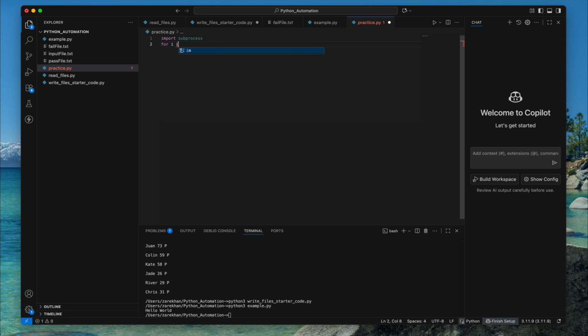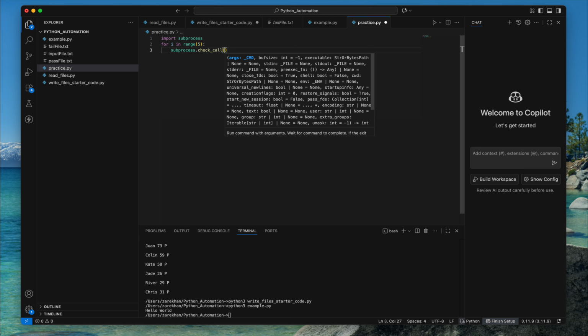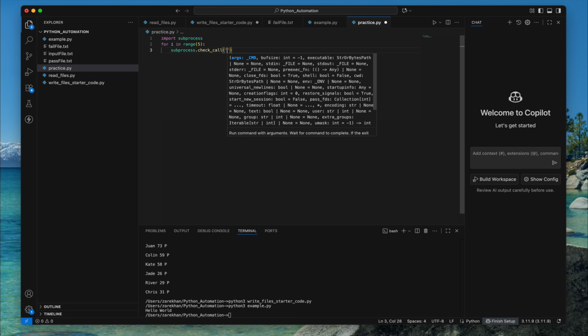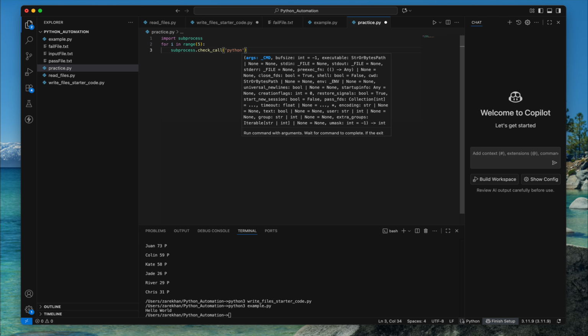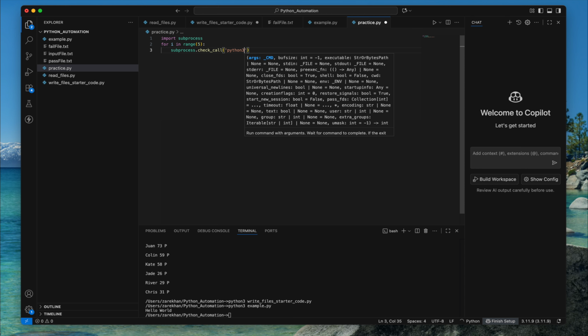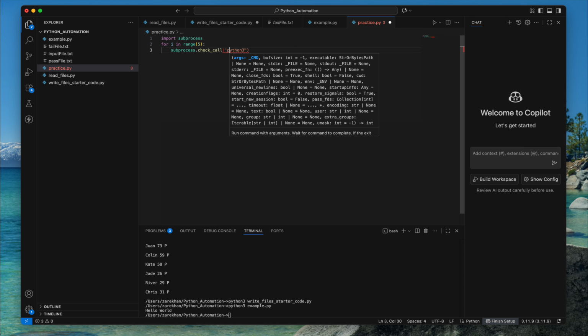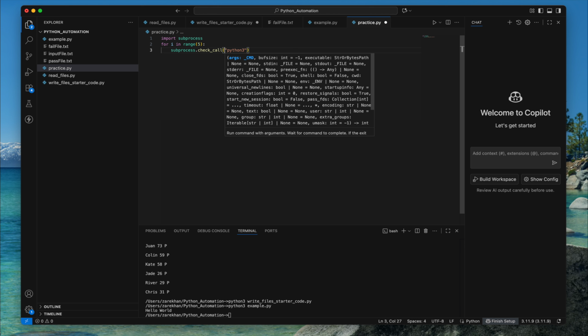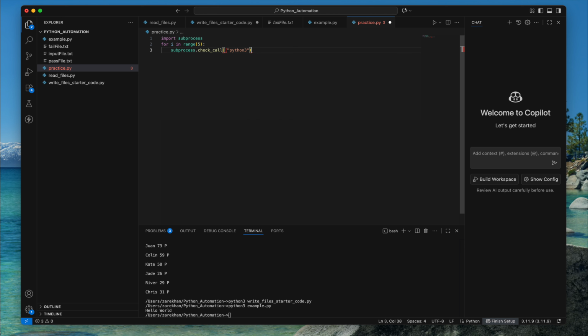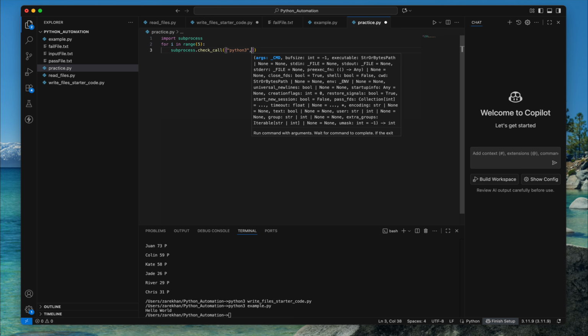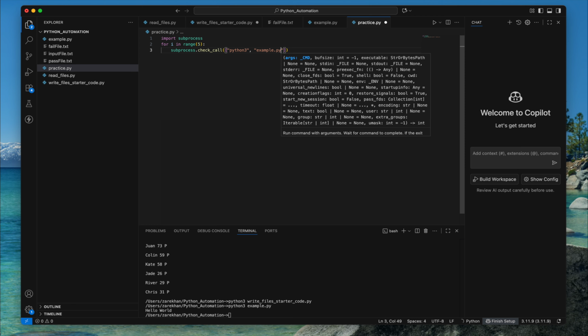Like for i in range of 5, subprocess.check_call, and here I'm going to pass python3, in double quotes within the brackets, and the other argument is example.py.